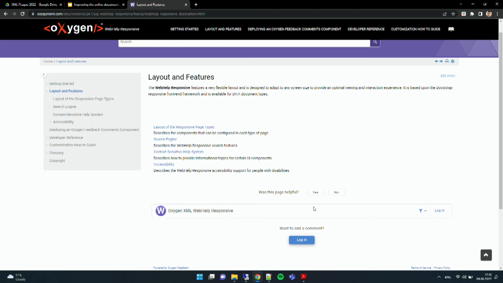Every time we release a new version, the documentation team publishes a sample of the user manual, and we, as developers, use Oxygen Feedback as a review tool to give feedback and to report problems to the documentation team. So it can be used for this workflow as well.